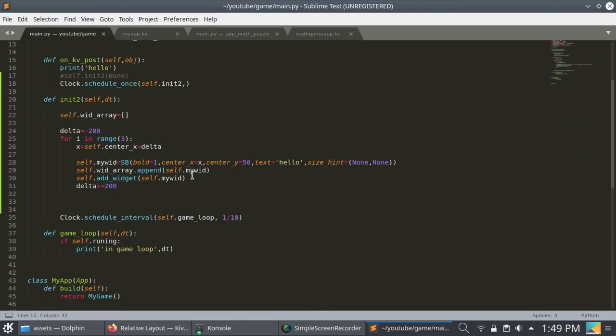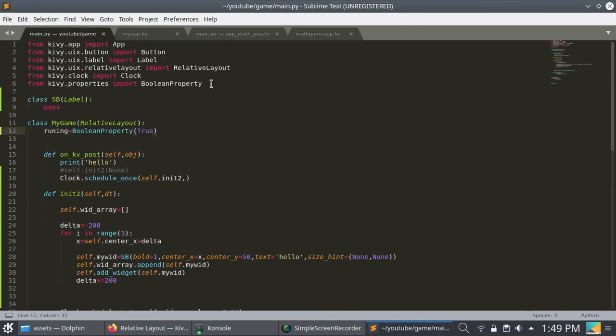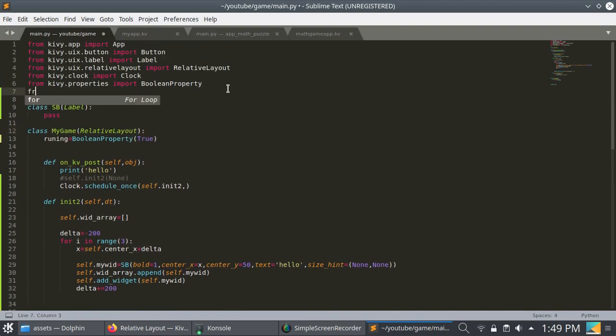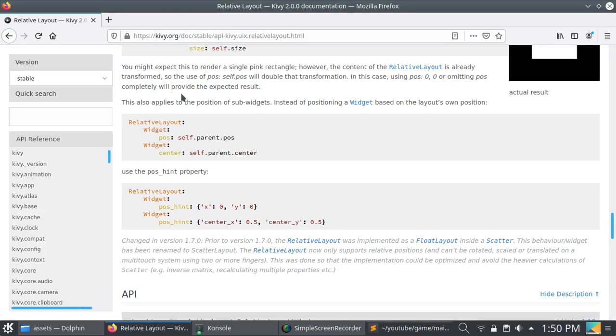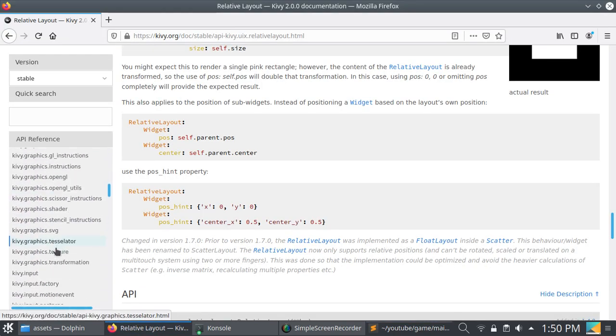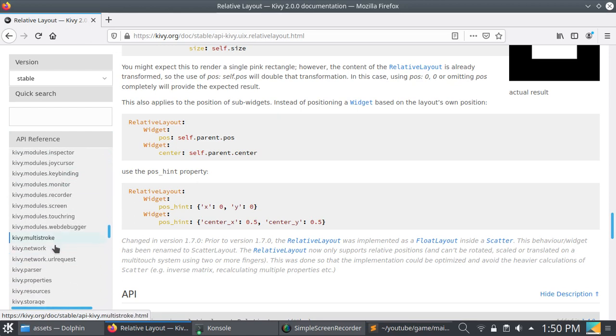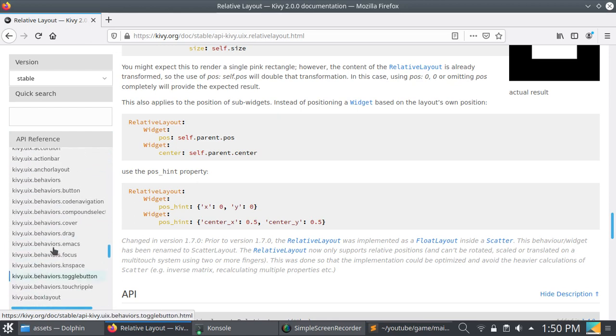Okay. Now I'm just defining a vector, Kivy vector: from kivy dot vector import Vector. What is Kivy vector? You can read from here.